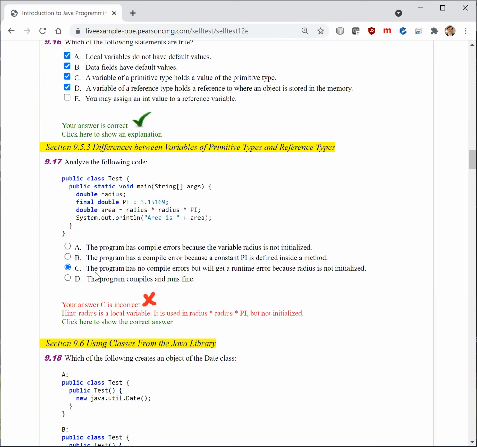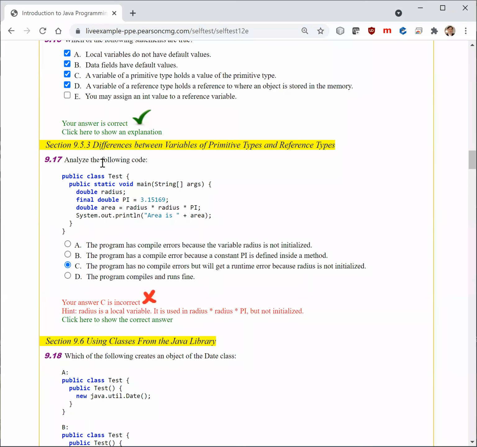All right, so let's look at this here. Analyze the following code. We have radius and have this. And so here, the program has no compile errors. Oh, the program, all right. So this is actually a compile error. So the compiler can detect this. It's not initialized, so it needs to be initialized.